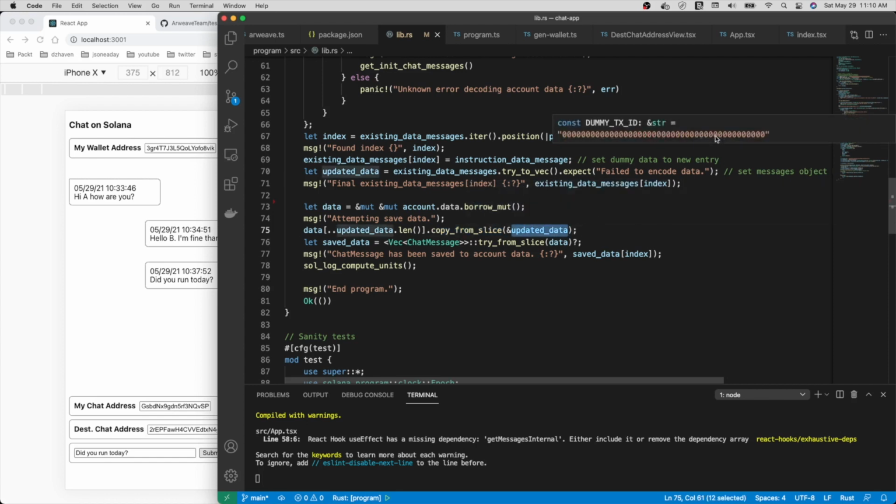So although in this case, this may not apply to your app because you're not using Arweave or their transaction IDs, regardless, you're using something and you're inputting something, and more than likely that record is not always exactly the same length. So you need to handle that in some way.